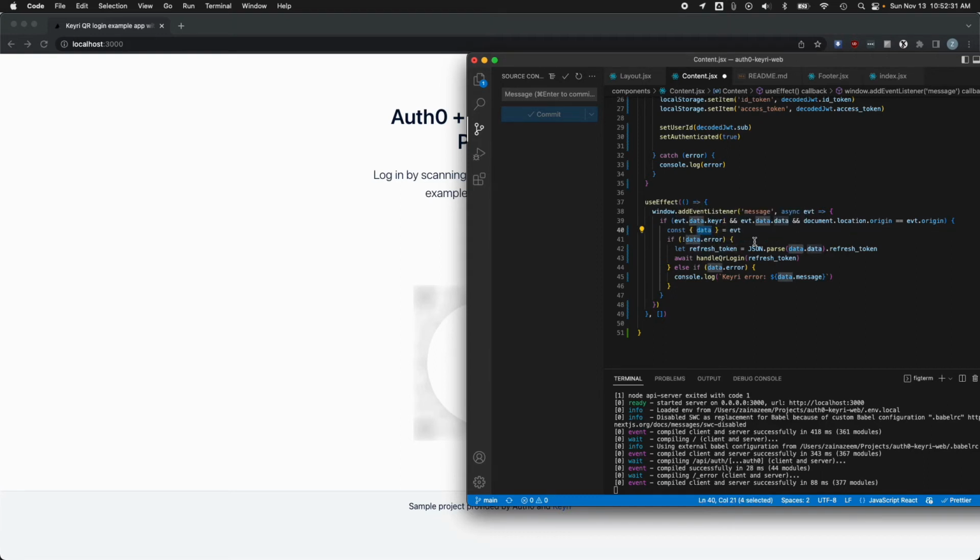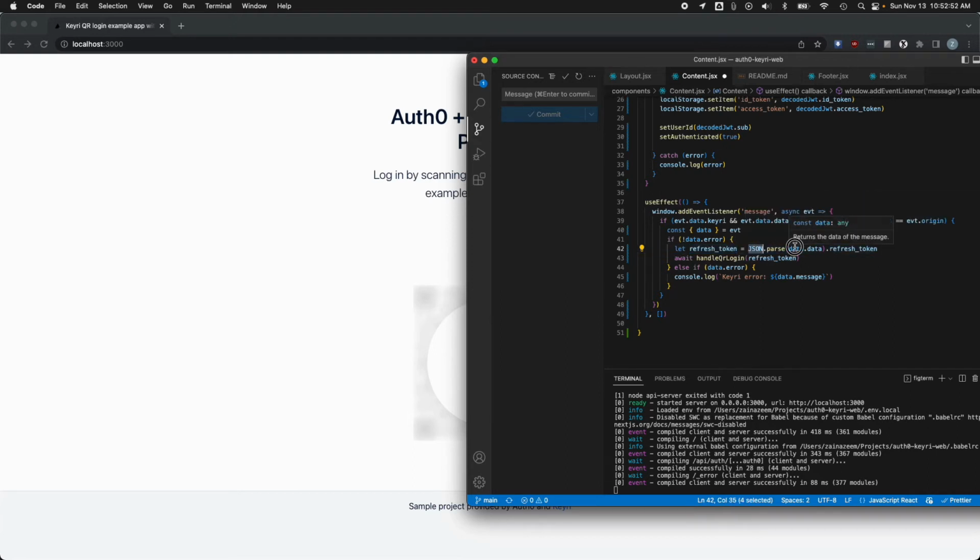And then within data, the Keyri widget could return an error. And so if there's no error, then proceed with establishing the refresh token that we ultimately pass into handle QR login as the refresh token within the Keyri payload.